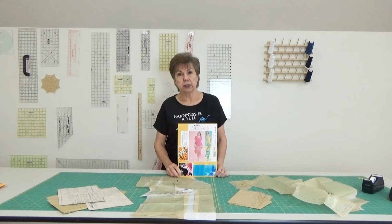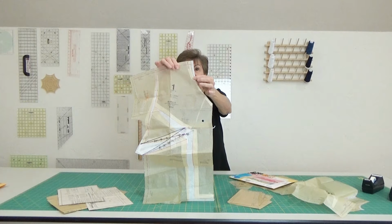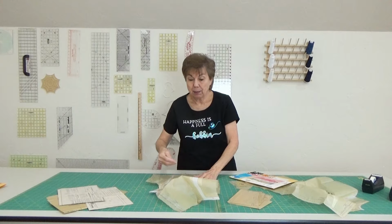So, I love the blouse, but it always slides sideways and shows my bra strap because they're just right at the very, very edge. And you can see here that I added like 1/4 inch to where it comes over to cover my bra. So I'm getting ready to add some more today. And then I'm going to cut it out and see if I can make a top that will stay put on my roller coaster shoulders.